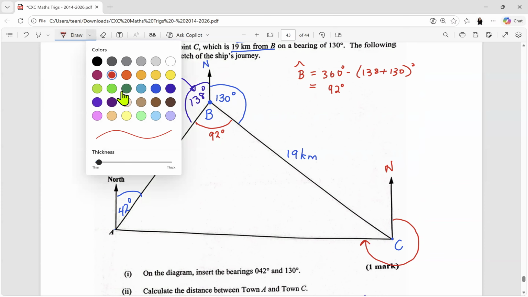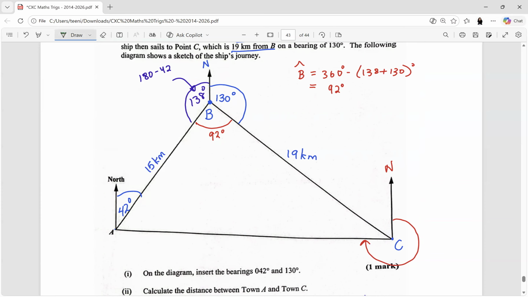So that angle will be, remember, all the north lines are parallel to one another. So this angle of 130 degrees plus this angle here is going to be equal to 180. So if here is 130, then this angle here will be 50 because it will be 180 take away 130, which will give you 50 degrees. So now I have this one. If I get what this one on the inside is, I can just add these two and subtract them from 360 because angles around a point add up to 360 degrees.